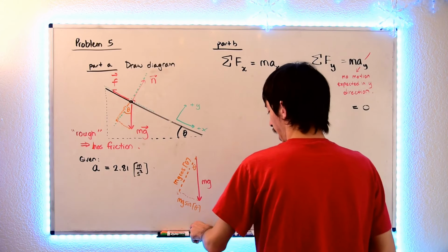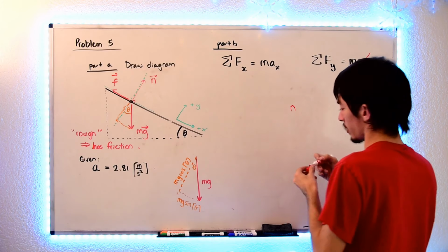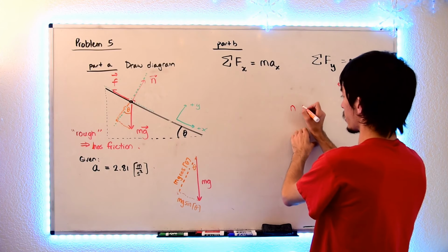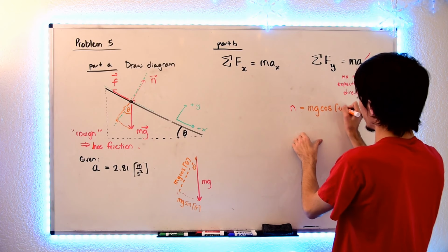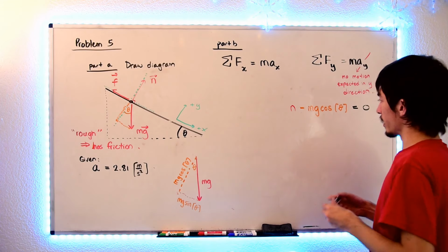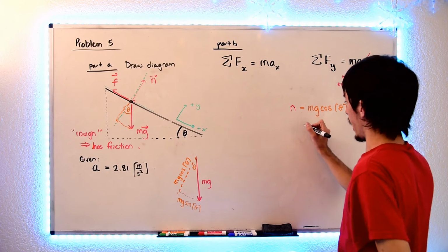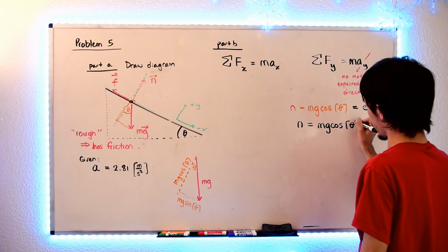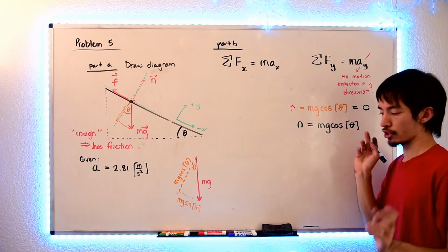So we have normal force in the positive y direction, so we're going to write positive N. And then we're going to write the component of the weight that's along the y-axis, which is in the negative y, so it's negative mg cosine theta. Okay. With this, if you wanted to solve this around, you would get that the normal force equals mg cosine theta. Okay. So this will give you all the stuff in the y direction.